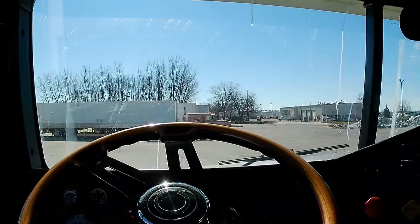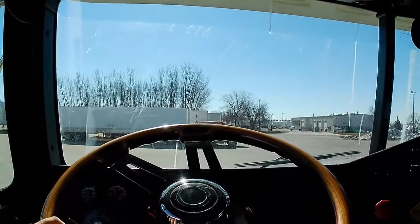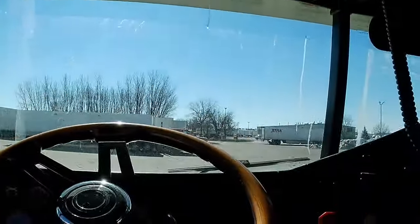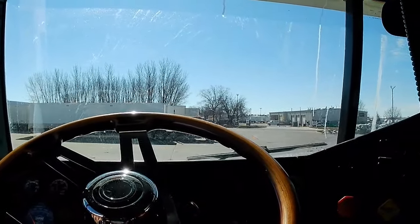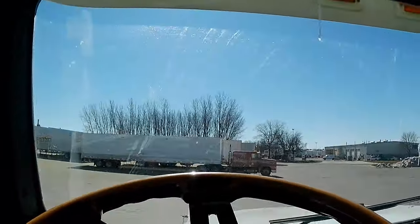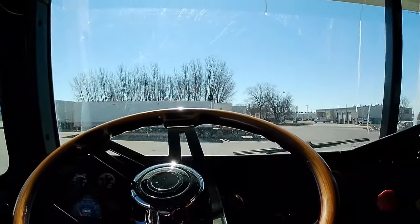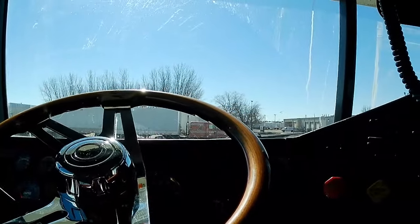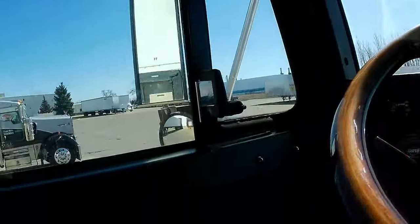My guess is it'll take them an hour to unload me after they get into my trailer, which, with him just getting here, I doubt they're going to get in my trailer yet. So, they're in his trailer. He's in the NutriBlend door, which means he was probably technically a 10 o'clock appointment. That door number 12 that he's in, that's what that's for.